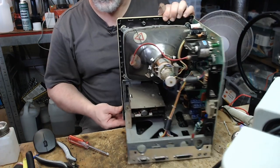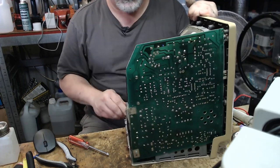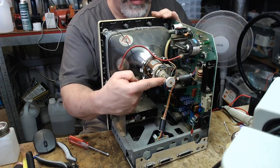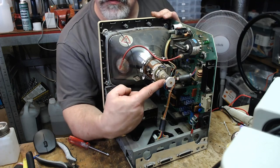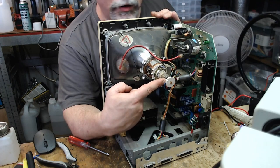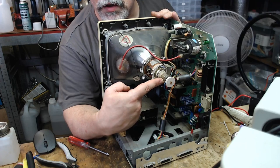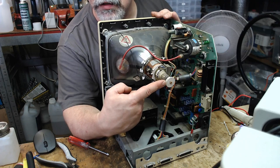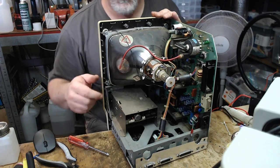So if you are delving around inside of these, just be incredibly careful of this. Because this is a vacuum, obviously, and they suck the air out from the end here, and then they put a little glass cap on it, a little glass nipple, and if you snap that glass, the air will suck out, and then there's no repair path for that. You just have to replace the CRT. Now, you can find spares around, but it's just a lot easier to not break it in the first place, so just be super, super, super careful of that.